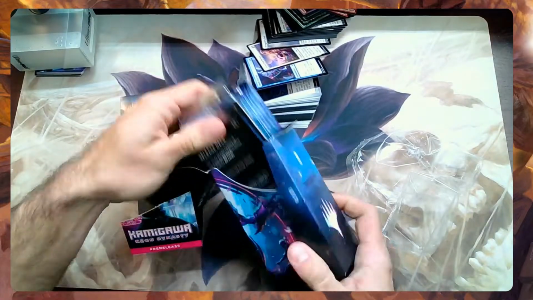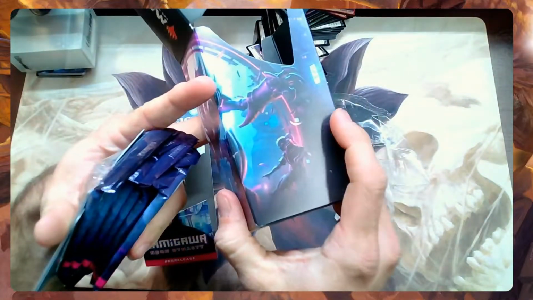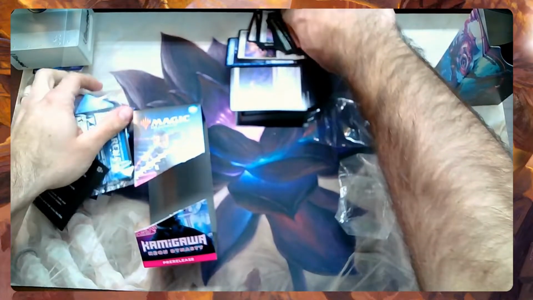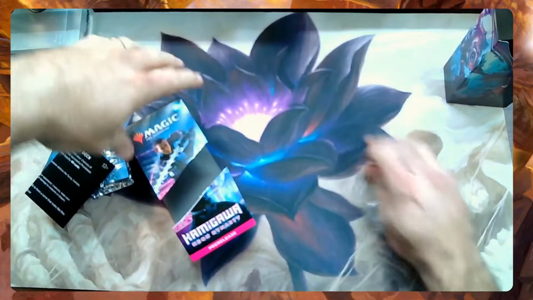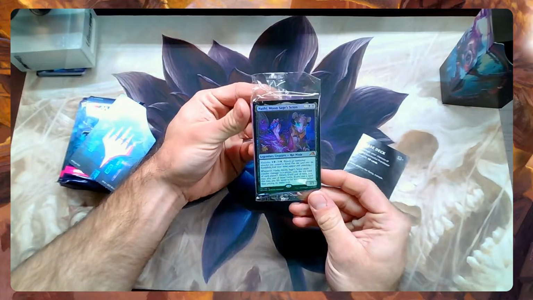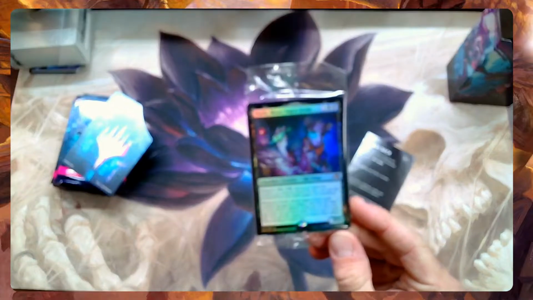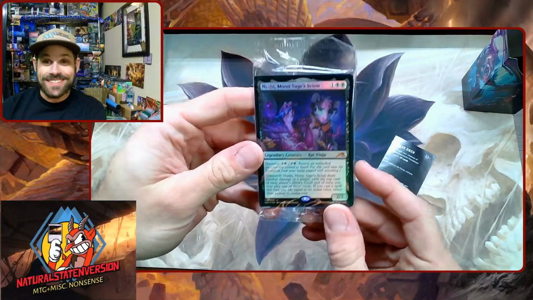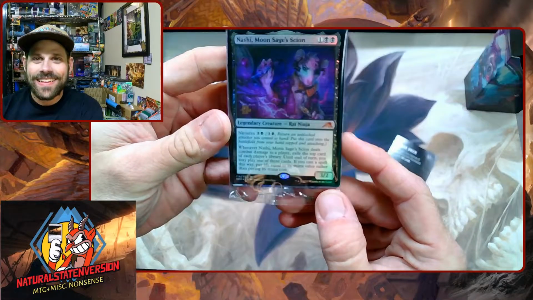So I'll open this up. Still didn't get all the way through it. I guess we got a little bit, huh? Okay, cool. Knocked over this pile of cards. Alright. Oh, sweet. Nice. That is awesome. This is like one of the better cards in the set. So that is great.